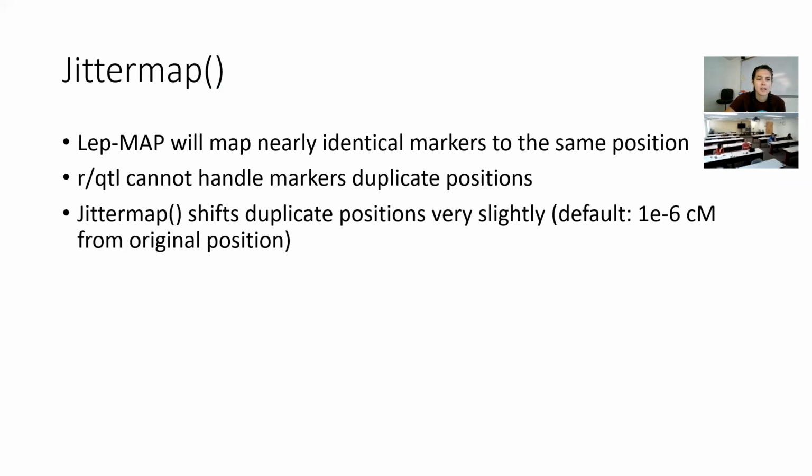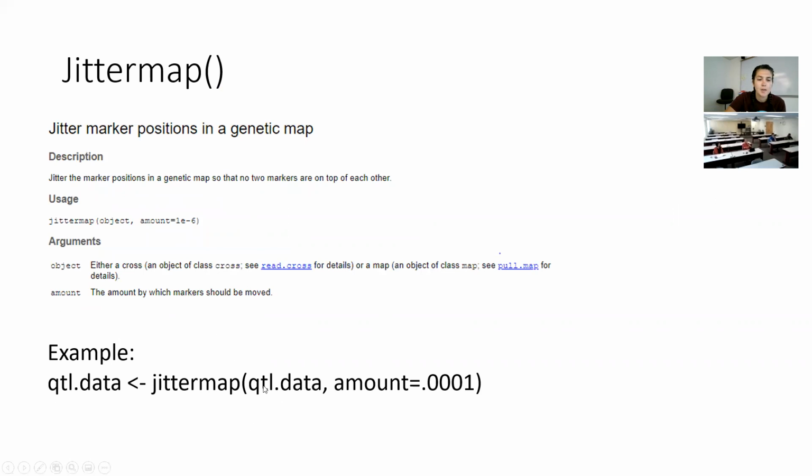I think usually, trying to see if I have an example. In this example down here at the bottom, I usually set the amount that it jitters to this number. That's because when you're analyzing, it's still pretty much the same position. But when you're getting the results, R/qtl usually only displays the positions to that fourth position, so you can differentiate when you're referencing the map from some of the results. You can leave it as default if you want. That's just my preference, so it's easier to reference stuff in the map. If you don't set a number there and don't include the amount equals, it will default to 1e-6.